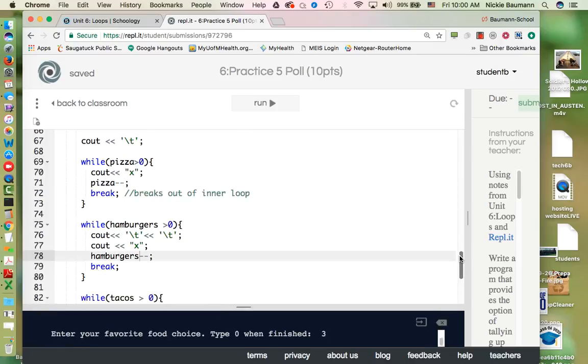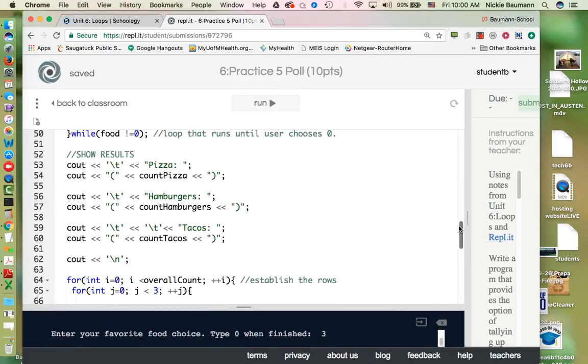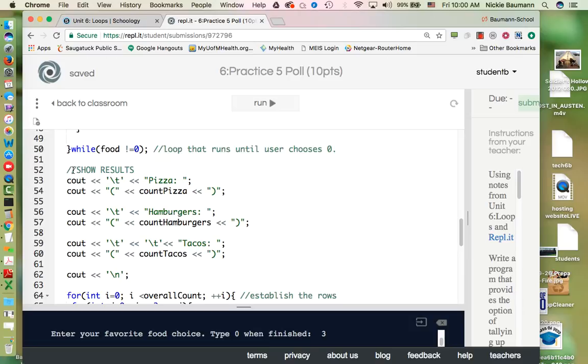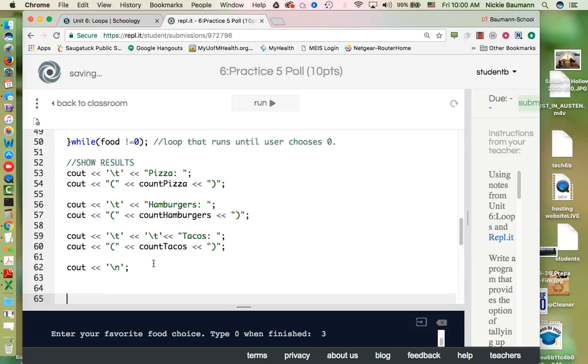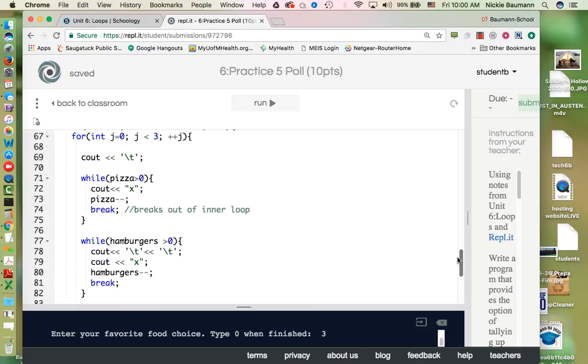So remember, this shows the results. The for loop does our tallying. So I'm gonna actually show the tallies. Okay. So this is showing the results numbers. This is showing the tallies.